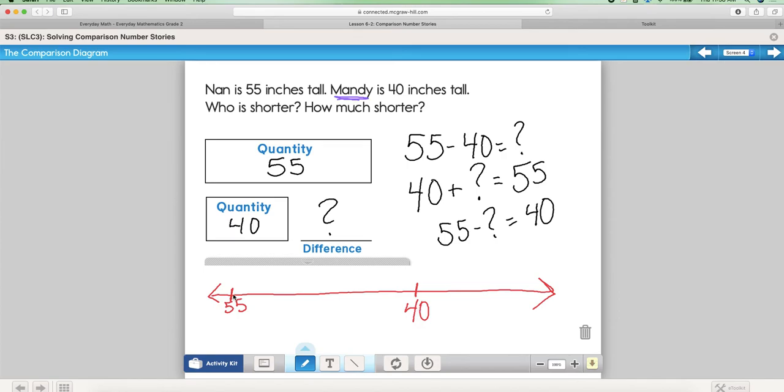So the first jump I'm going to make is I'm going to start at 55. I'm going to jump 10. Am I going to do plus 10 or minus 10? Minus 10. Timothy, it'd be a good idea to pay attention to this so you know how to solve this problem. If I start at 55 and I count back 10, Caden, what is it?